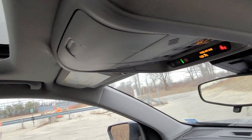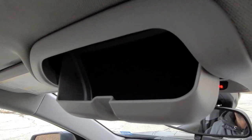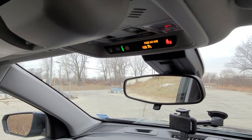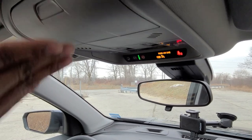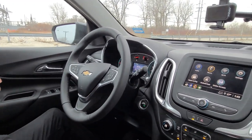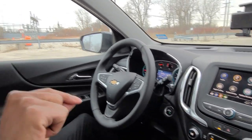Not only that, I noticed a lot of cars don't come with this. We've done a lot of car reviews, but bam, you put your sunglasses right in there. You got the Ray-Bans, or you got the Gucci Louis, because you live life right now. Put it right there. But we see how it looks. We see the interior. We see the exterior. Very nice, clean. But how does it drive? Let's take this thing on the drive.